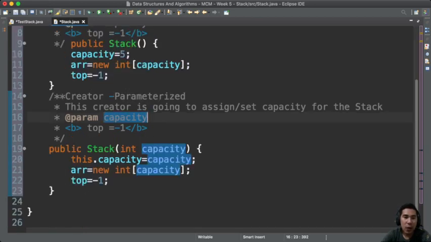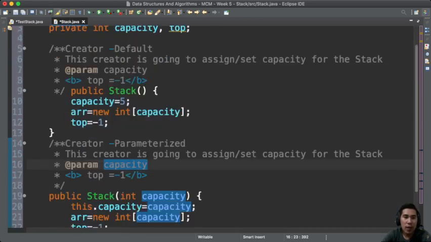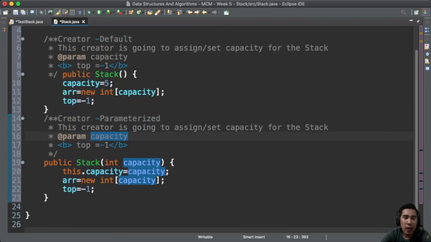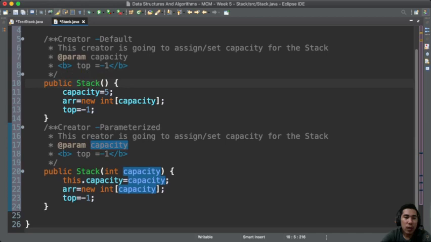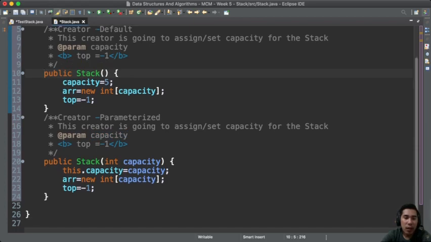Okay, so the user has two options here. Either he or she is going to instantiate the stack with the capacity by default to 5, or either he or she will assign any integer value to its stack.